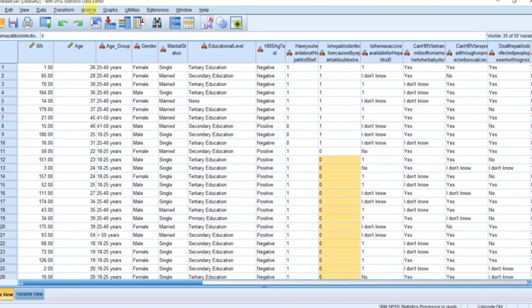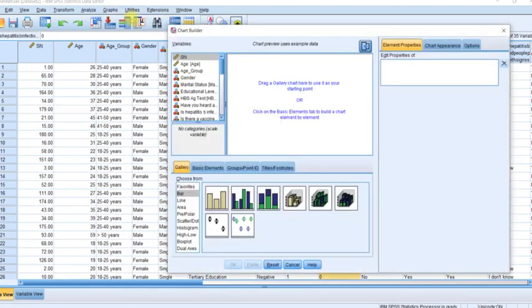For us to do that, you see graphs here. Go to graphs and use chart builder. Chart builder allows you to build your own chart, your own graph, from scratch.